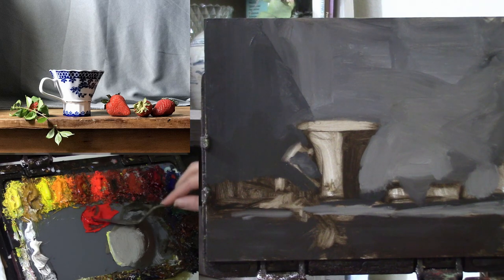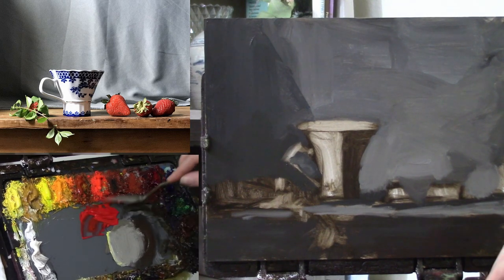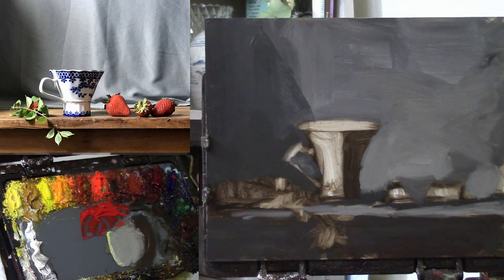So sometimes if I have a painting like this that does have a lot of deep reds, more of a true middle temperature and middle value red, I'll just mix those two together to get that. That way I don't have to mix as I go. There's very few things that I pre-mix, but that is one of them.